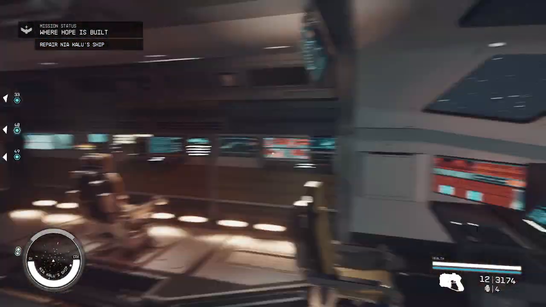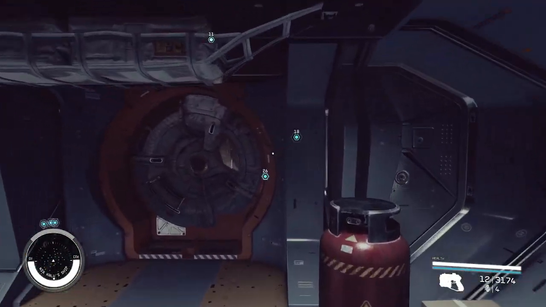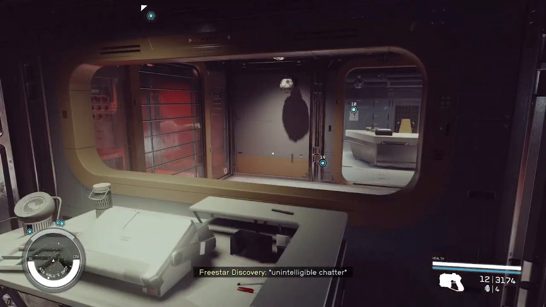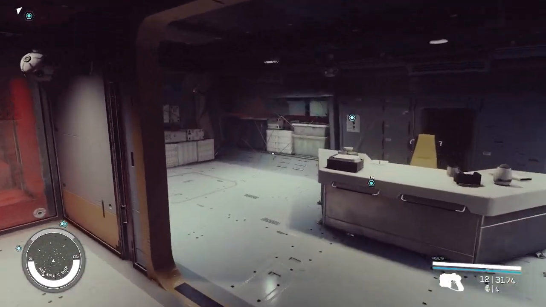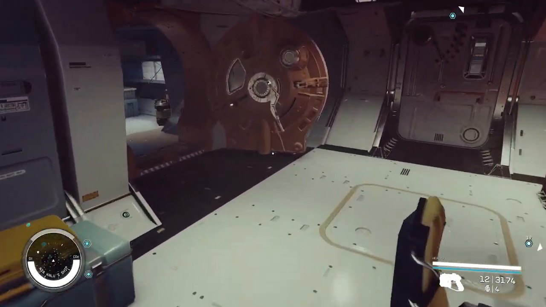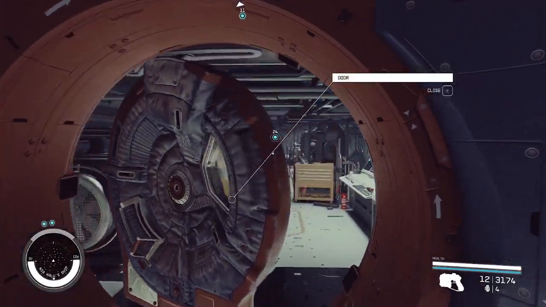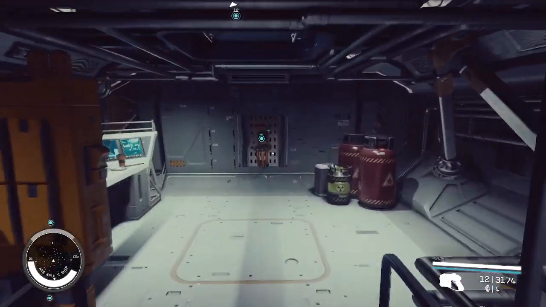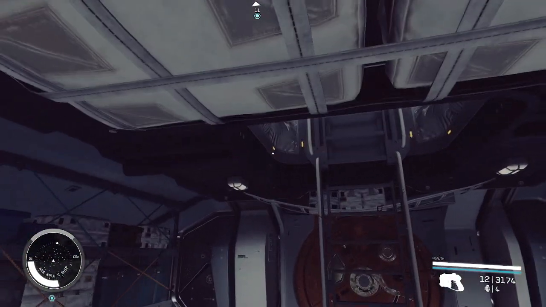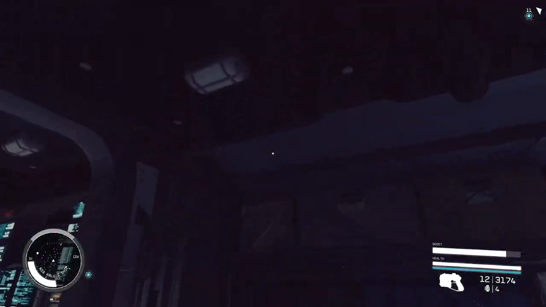Repair it? Oh! Okay, I thought you wanted me to use repair kits. Alright. So since when do you actually have to repair a ship by going to places in it? Alright, gotta go down. I'm always suspicious when they want you to do stuff like this, because it's to take you away from somewhere, usually.